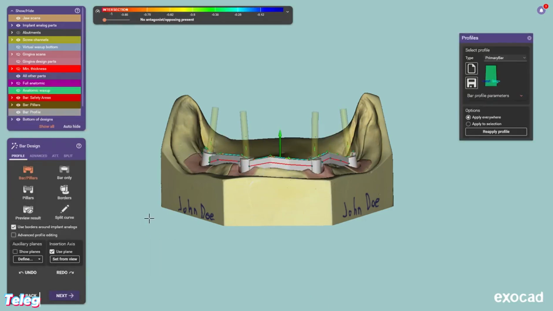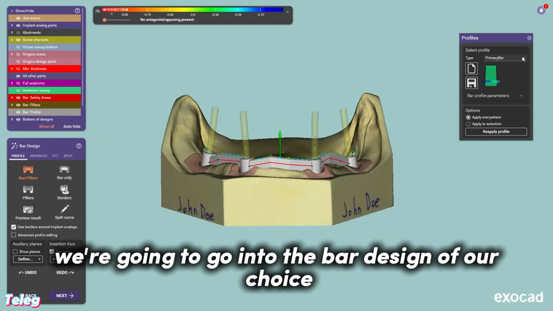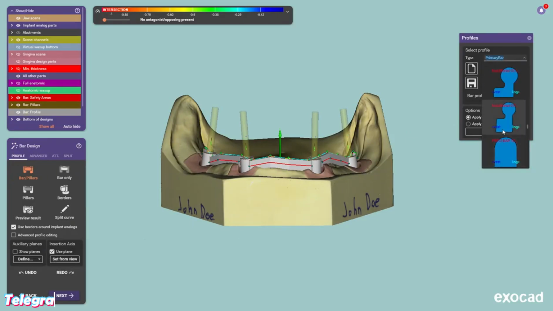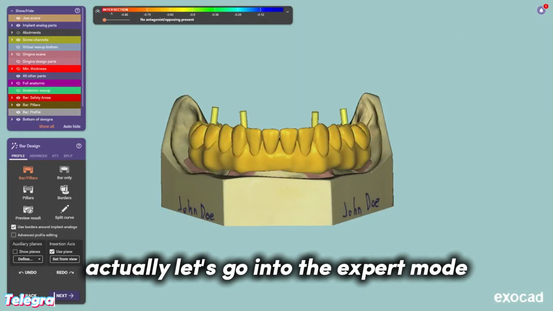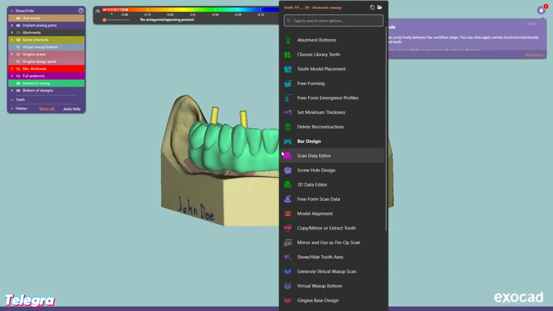overall split file, and from here we're going to go into the bar design of our choice. Actually, let's go into the expert mode and see if we have any additional features here.